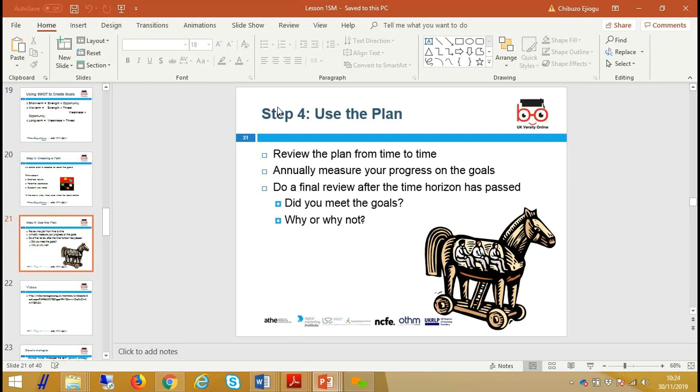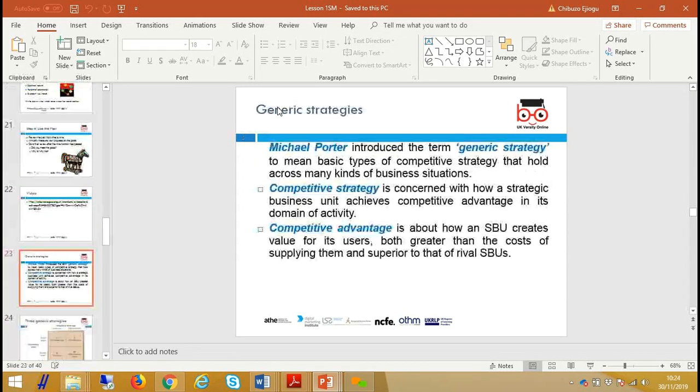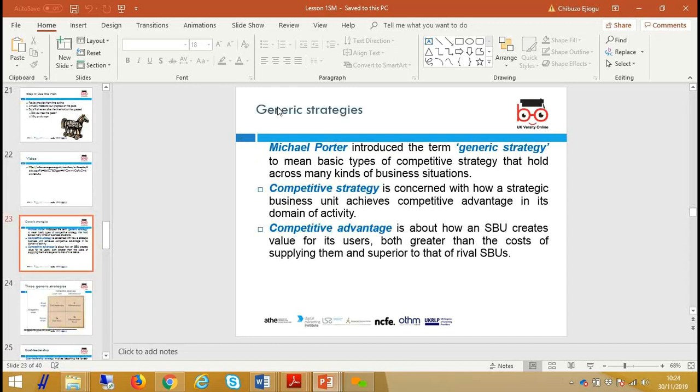This is where the whole idea of leadership comes in, leadership skill and ability, change management, managing change and influencing people, and project management, implementation and control. Those are skills you will need, and there are some videos you can watch. We keep using the word strategy and saying you have to choose. At some point you have to choose.